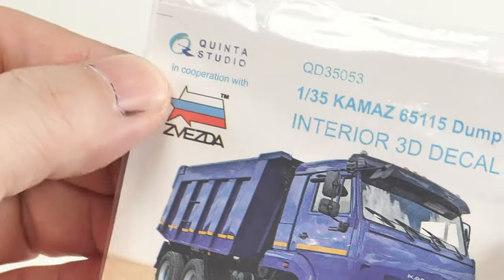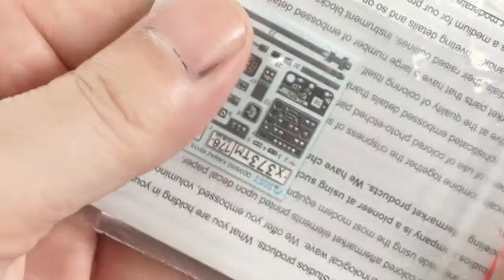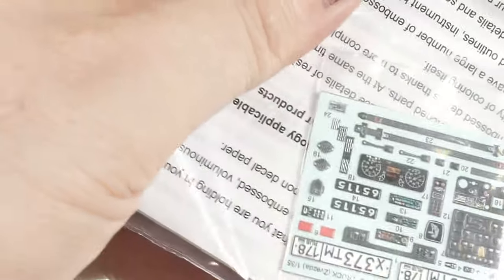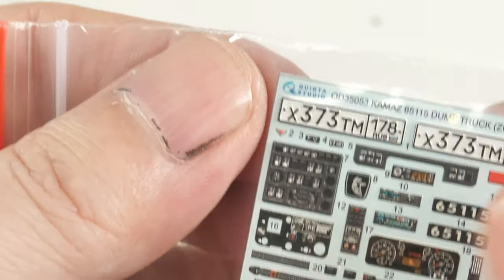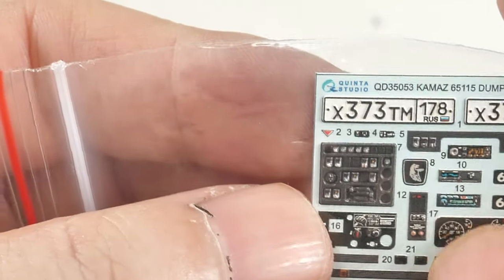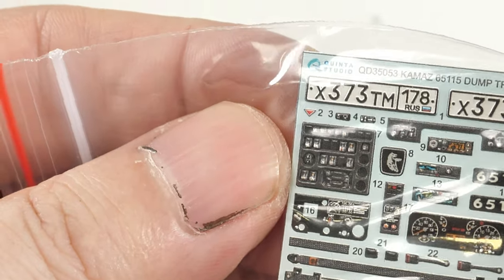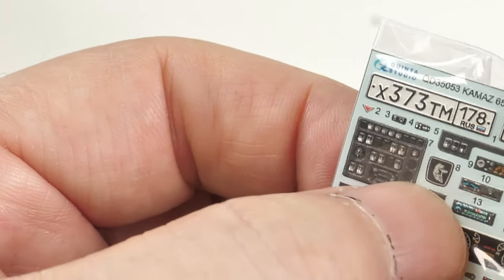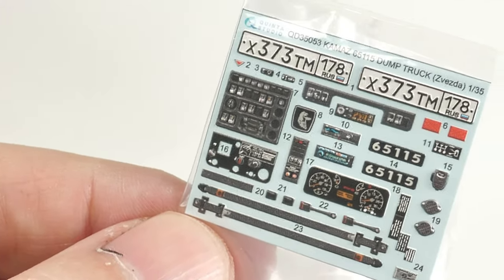This was another freebie part of the pre-order from Quintus Studio. Quintus Studio, as you know, make lots of really excellent 3D decals for aircraft interiors. And they also do them for 1:35 scale vehicles. So I'm just going to show you that now, which is the interior detailing. And also again, another set of license plates, obviously with 3D relief. But the instrument consoles, and also we've got the 65115, which is the mark number for this KAMAZ. We've got the instrument cluster and some other details. This really should spice things up in terms of the appearance. And also I think we've got the KAMAZ logo there as well. So nice, excellent little add-on. And I believe this will be available via Quinta anyways for worldwide sale.